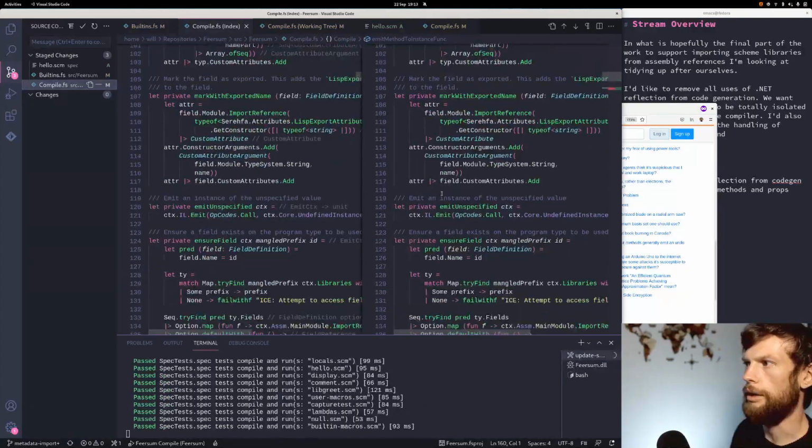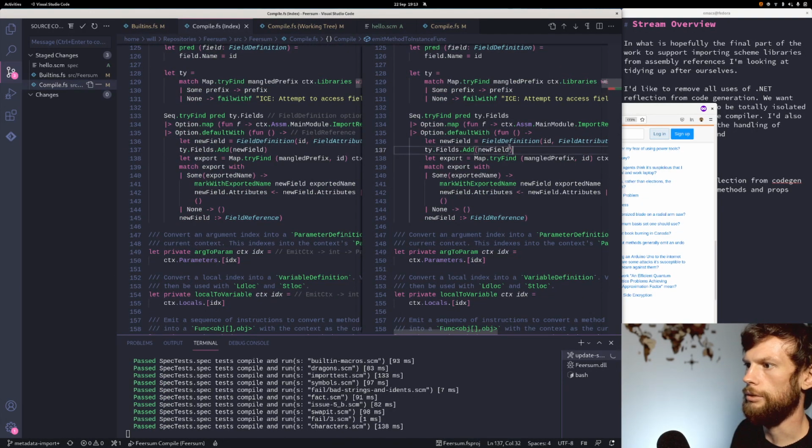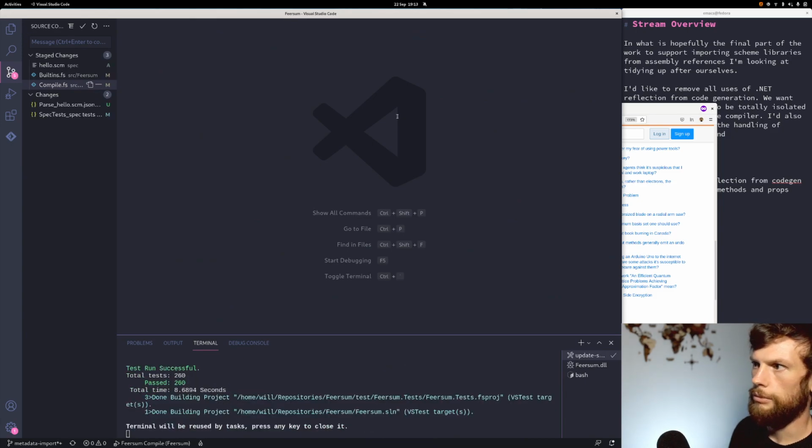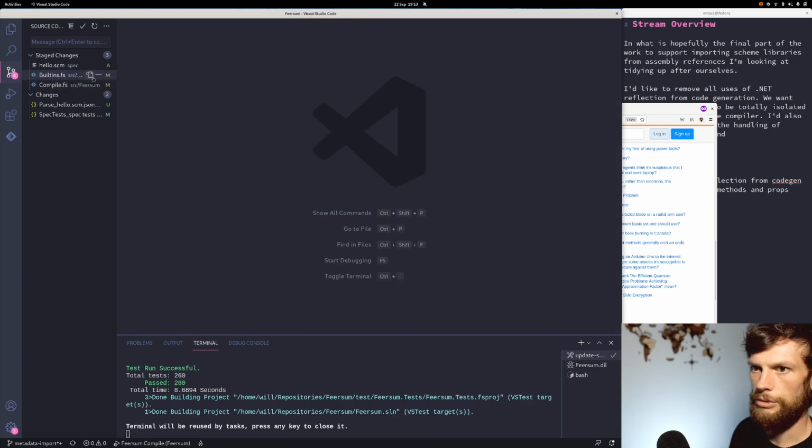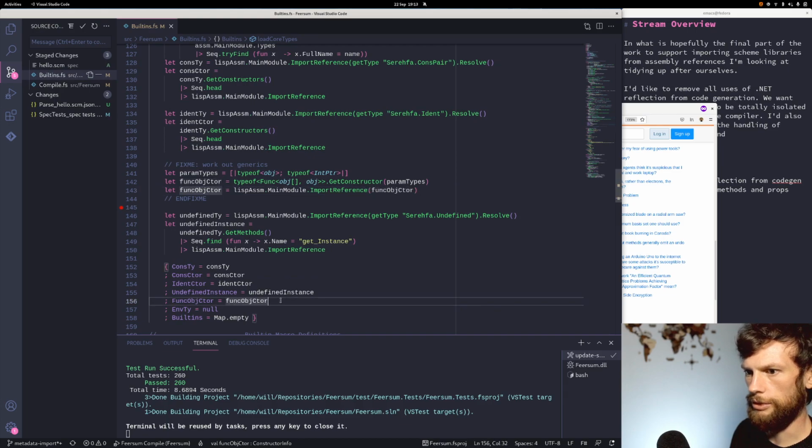So then changing compiler to use funcobject-ctor. And built-ins, we want to change, probably just change built-ins to have funcobj invoke.